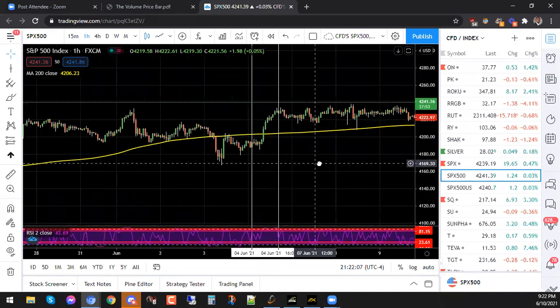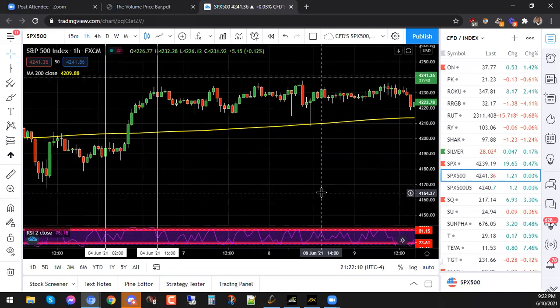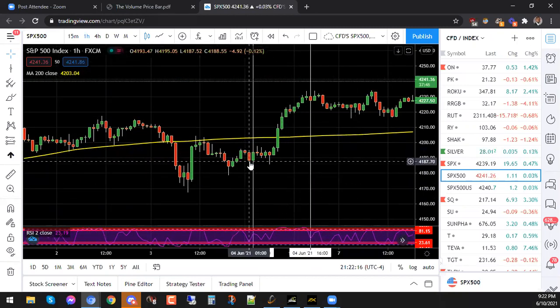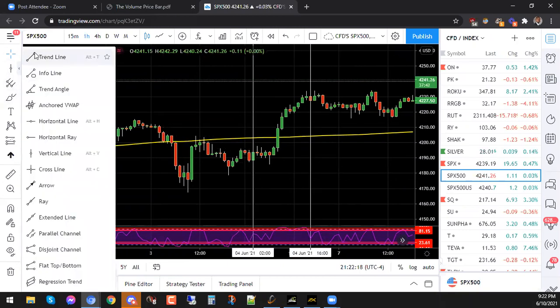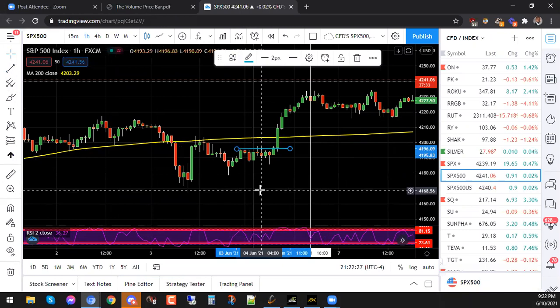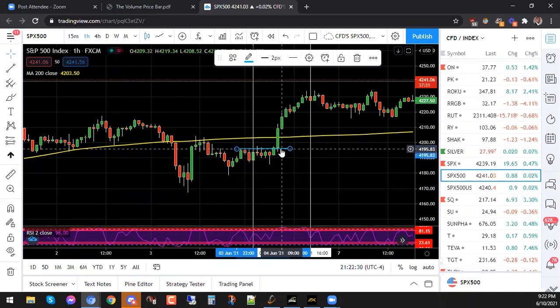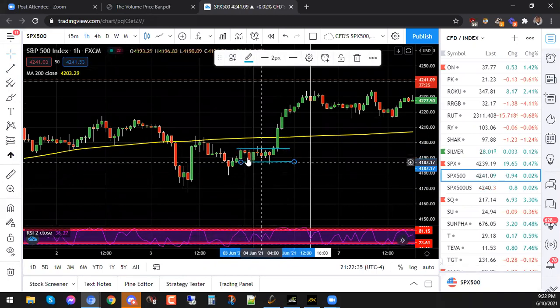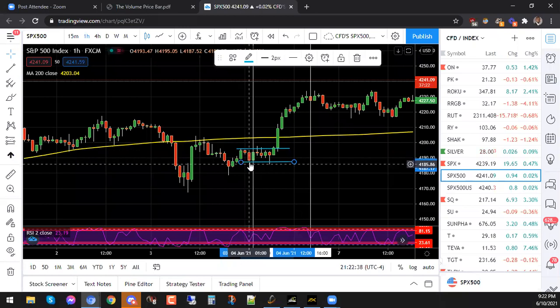So let me just try to make this bigger. Within the time that we're looking to get into the market, we can see that we already have one leg down. And what I would do is create my potential formation that I'm looking for, which in this case is a flat. So if this is potentially a flat pattern formation, I will outline it like this, right? And as you can see, this is my first leg down, and I'm getting my first leg up at 2 a.m. Eastern Standard. So this is my volume price bar at 2 a.m.